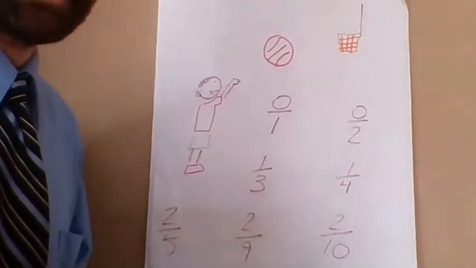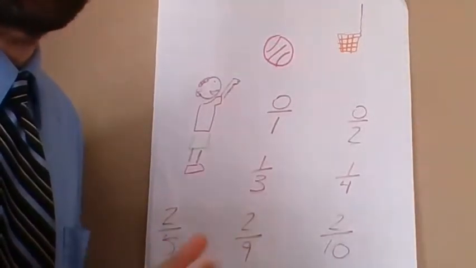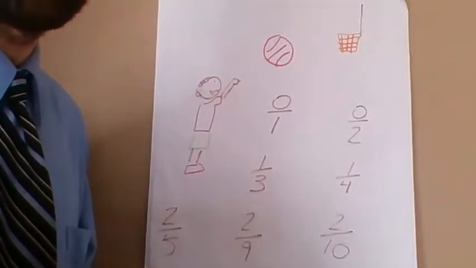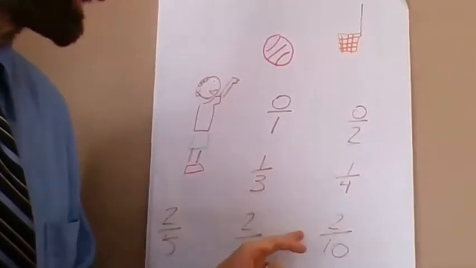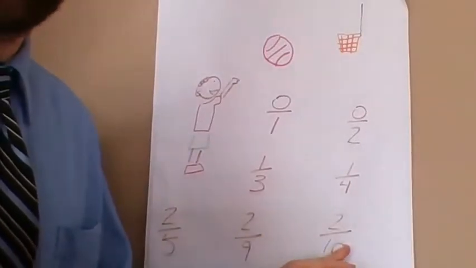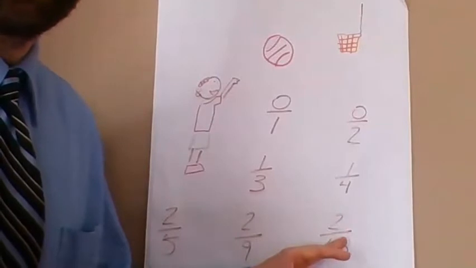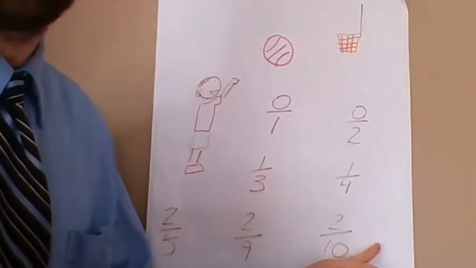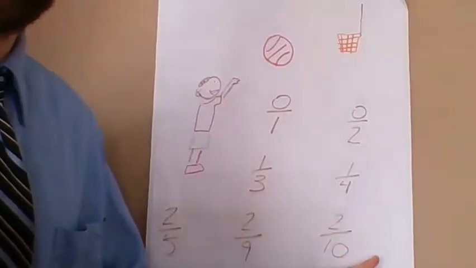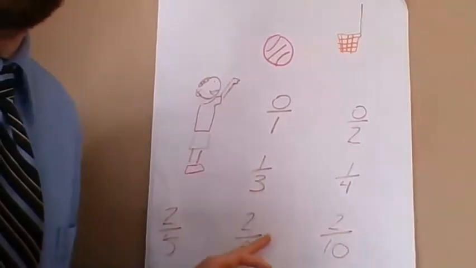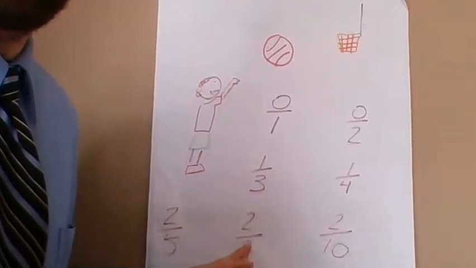Now, 2 out of 9, that's one that you don't typically memorize. But it turns out it's a repeating decimal. And this is the pattern that somebody noticed because when I jumped to my next shot and I missed the next shot, I was 2 out of 10, which we know is 20%. So the question is, if I know 2 out of 10 is 20%, then when I was 2 out of 9, what would that percentage be?